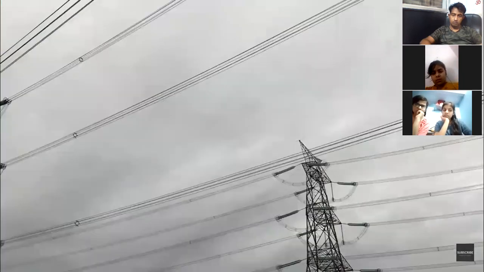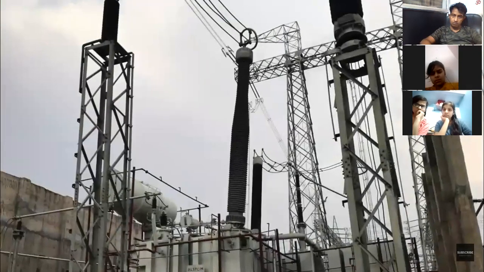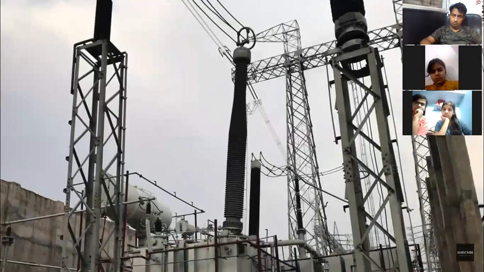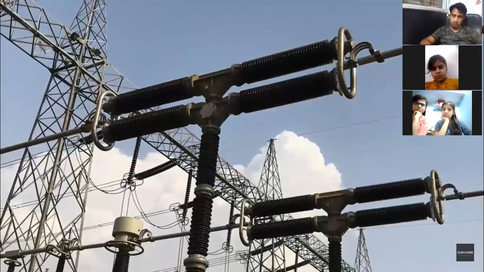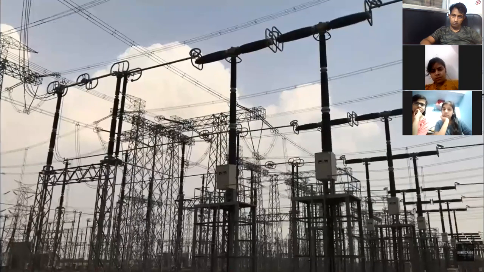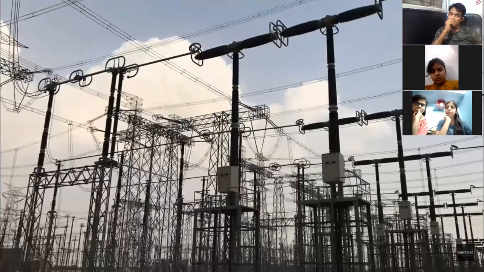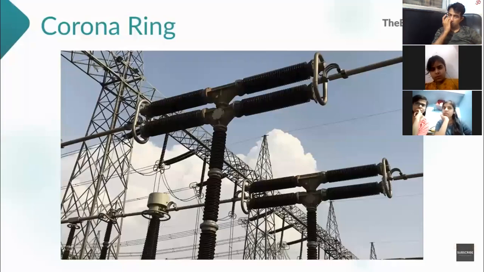Not only transmission lines but also high and extra high voltage equipment like transformers, circuit breakers, disconnectors, etc. are likely to face the corona effect. In case of such equipment, the corona discharge can happen where there is a sharp edge or points which have small curvature. This is because electric field intensity is more at such points. This can be avoided by corona rings.